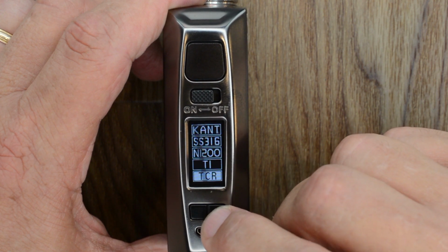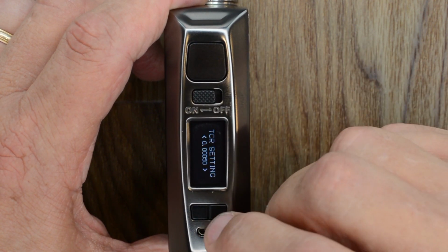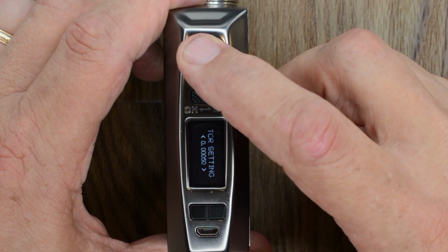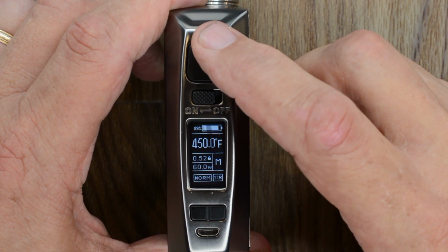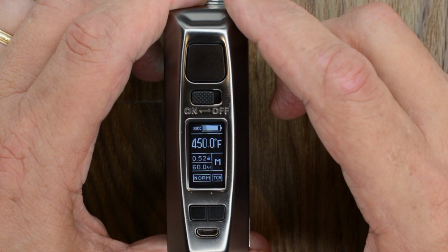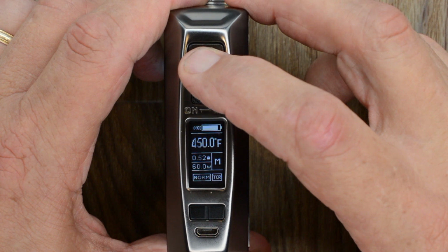And there's also a TCR mode in the bottom. We can go into that and we can set our actual TCR. It's kind of nice. The manual has TCR ranges that they give you for each one of the coil materials, which is kind of a nice help.